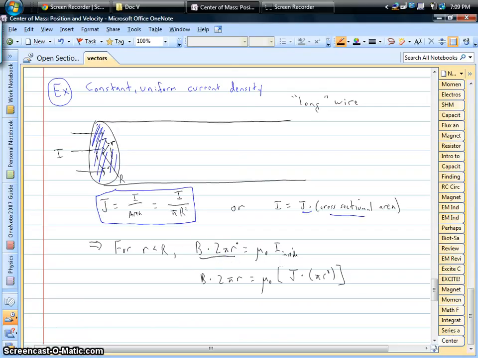On the right-hand side, we have our mu, this magnetic constant times the current inside, flowing through that circular region. And using our current density value, that current inside of that smaller circle is the density multiplied by pi little r squared. pi little r squared is the cross-sectional area that we're interested in. And so we could go ahead and we could solve for the magnetic field inside the wire.